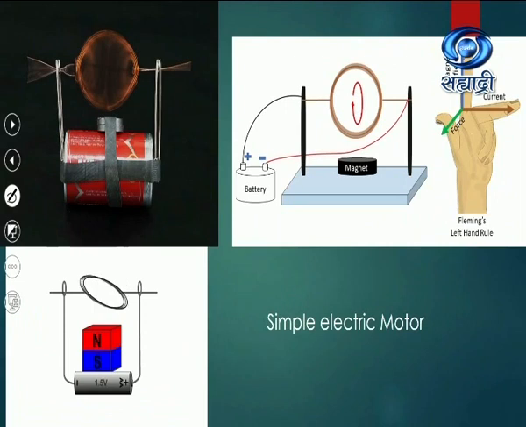To understand the actual working of a motor, this small activity can be done at home too. So children, you will enjoy doing this activity with the help of a battery, magnet, copper coil, rubber tube, safety pins, as you can see here. The arrangement is done as shown in figure. When we give a slight push to the coil, it starts spinning. The spinning direction of the coil is given by Fleming's left hand rule, as shown in this figure.